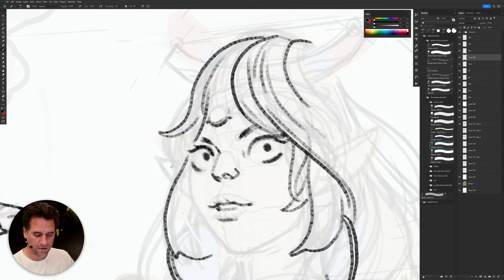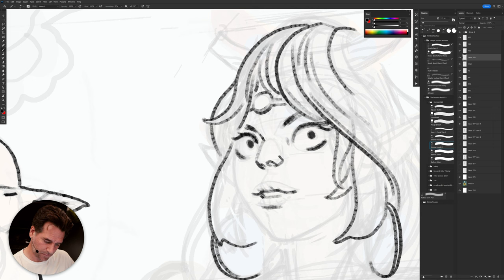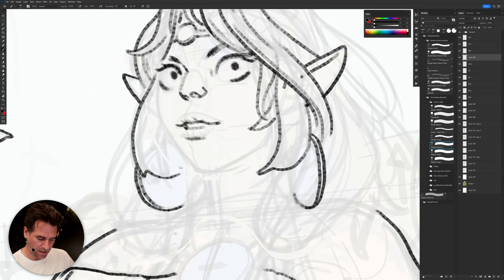And it is possible here to lose some of these edges. I don't need to make all of these lines 100% solid or anything like that. Because with the face, again, it's worthwhile being able to get it exactly right. We don't always need to go in there and close off all the lines and that kind of thing. I think with a face, it's worthwhile. All right, maybe we could hint at some of the anatomy behind there, but obviously it's being covered by the hair.